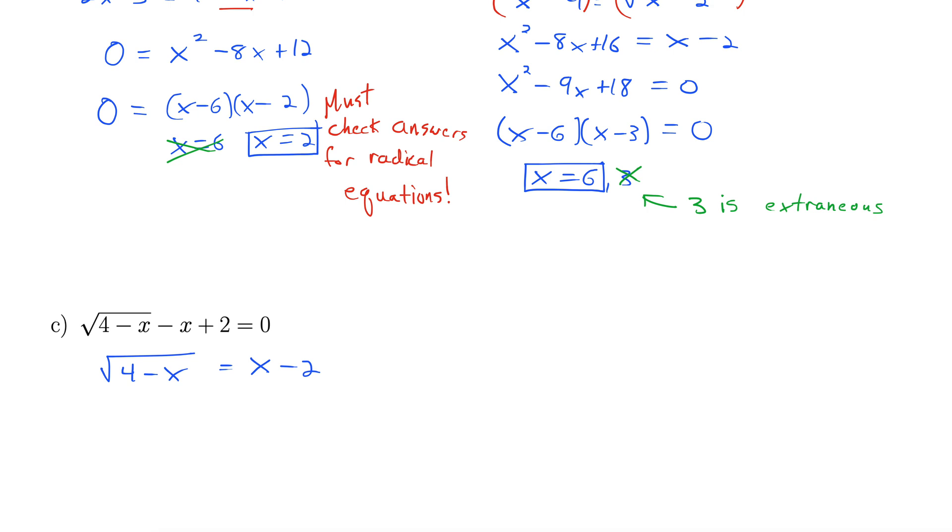Alright, we're starting to get the hang of this. We want to get rid of that square root, so we square both sides. So I'm going to square both sides, squared and squared. This gives 4 minus x equals x squared minus 4x plus 4. Again, I used that 2ab rule right there to get that negative 4x. Don't forget that. It's one of the most common mistakes on this kind of problem.